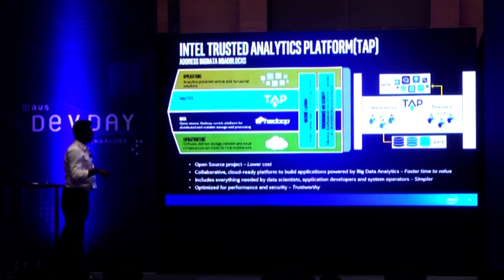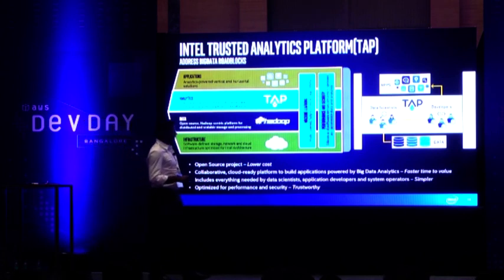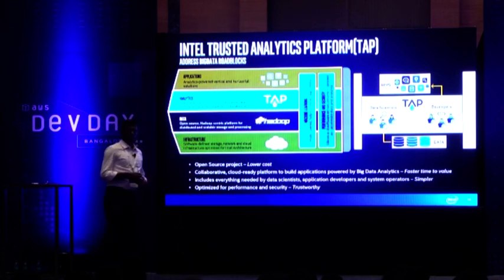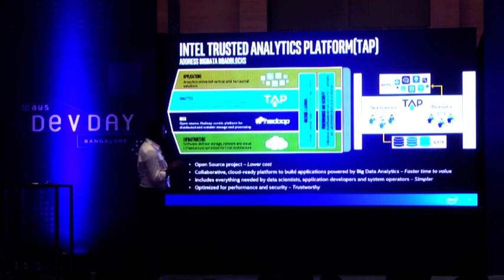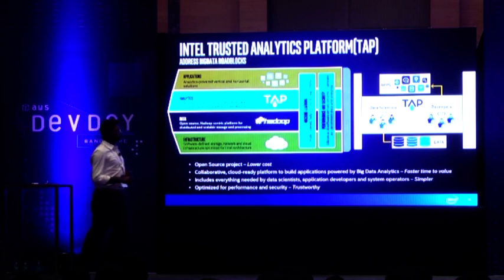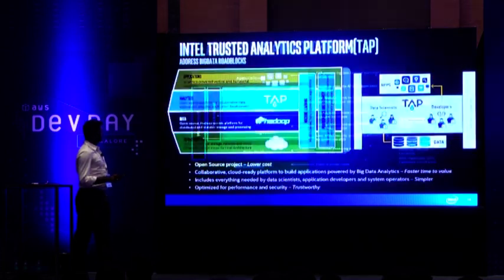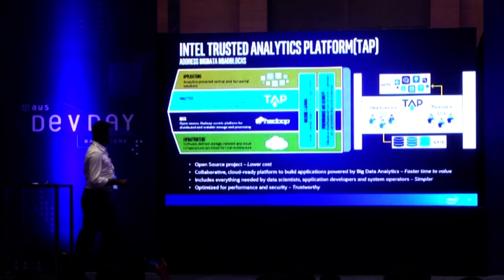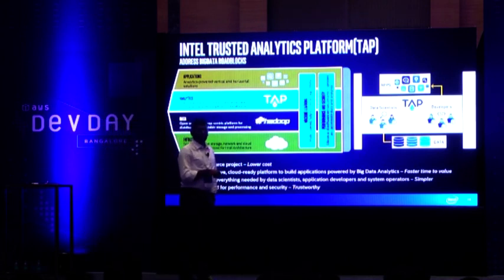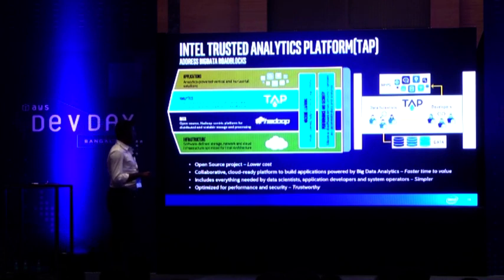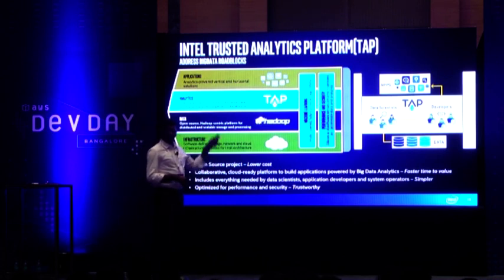Intel's Trusted Analytics Platform (TAP) gives developers, sysadmins, and data scientists a single platform to work in. The major challenge in implementing big data is the large number of components and ecosystem tools — you cannot always get maximum benefit from all of them. Intel is focusing on bringing the best performance and best ecosystem tools into a single open-source platform. Nearly 80% of TAP implementation has been done on AWS, and it is collaborative with Cloudera, including Python, Scala, and data scientist applications available in a marketplace.